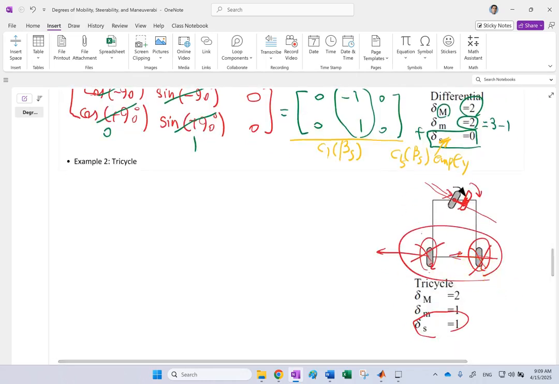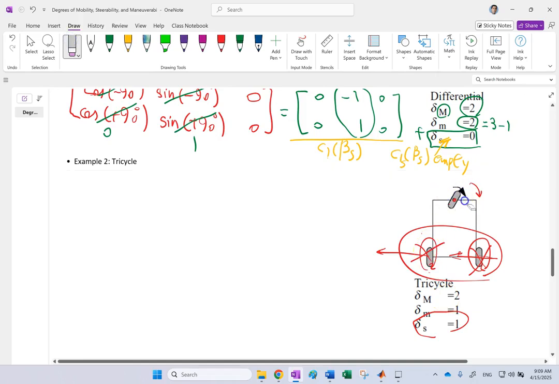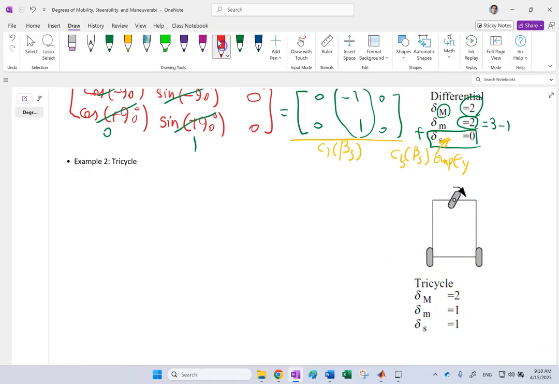Now, let's look at the tricycle. That is a little bit more interesting, because not only do you have 2 fixed wheels, now you have 1 steerable wheel, and it's always good to look at this scenario. So again, let's put our center somewhere, here. This is XR and this is YR. And again, we can have some dimensions. If you don't mind, I call them W this time, and this distance here I call H.